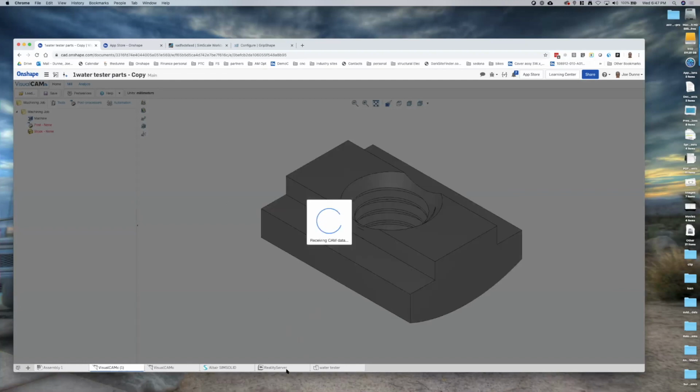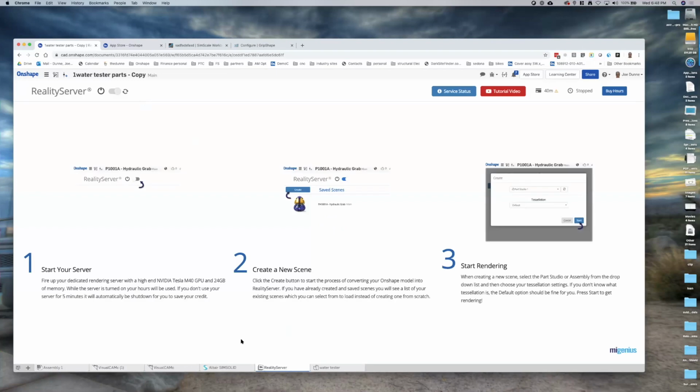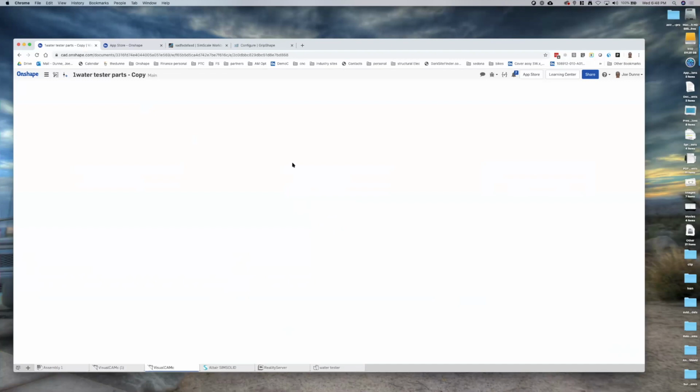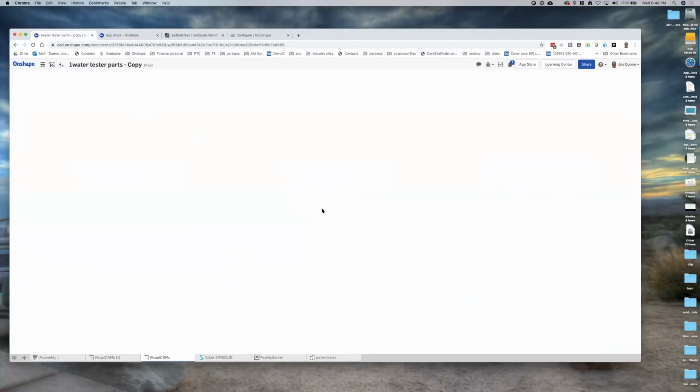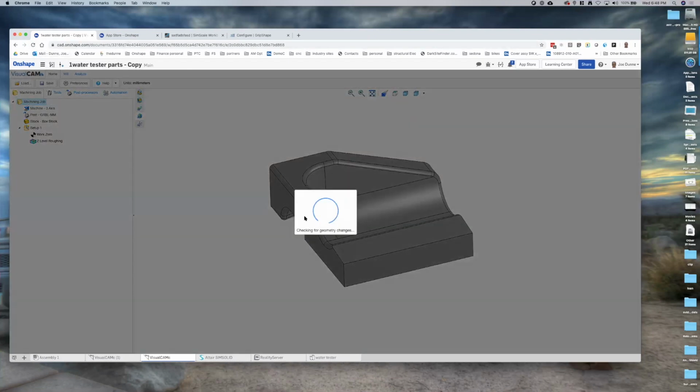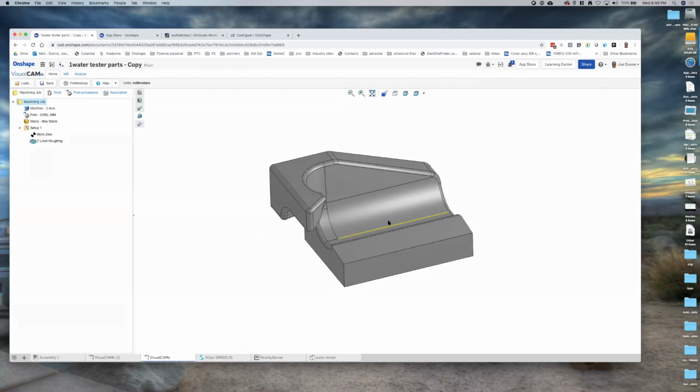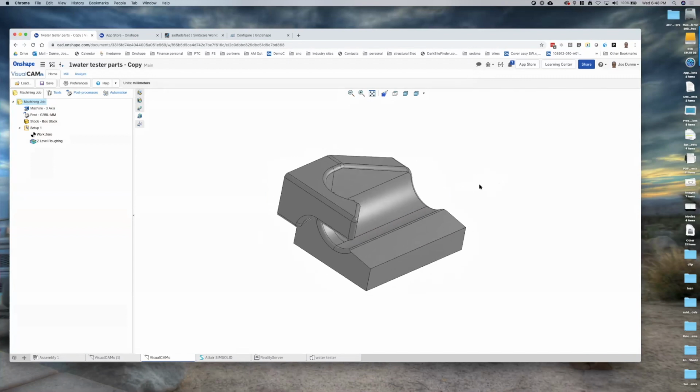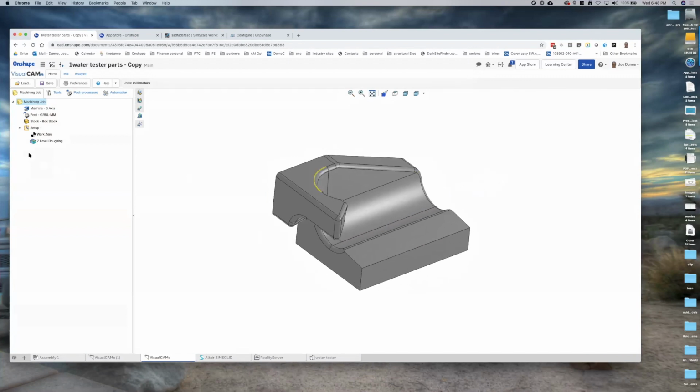And same thing for all of these apps. If I go to this tab here, I've actually got this machined already, just to give you a feel for it. So this is Visual CAM, and rather than me going through all the steps, it's not hard to do, but I thought, let's just cut to the chase and see what we're doing here.